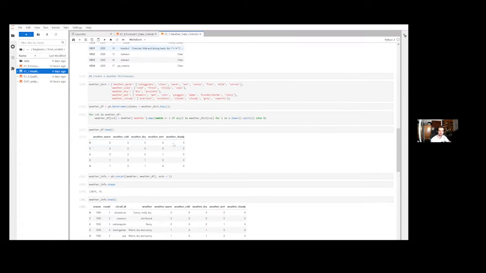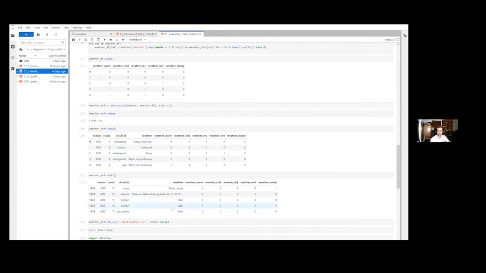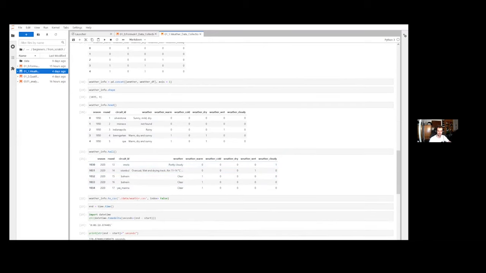So we create some kind of binary variables for each one of them. So for example, if it was warm and dry, then we will have a 10100 here, where we are like binarizing our variable. And right here, what we do is just add this information into our weather object and then save it for later into another CSV file in the data directory as well, right? Weather.csv, that's what we do. So right now, remember that we are just extracting data, but we're not doing anything yet with data. We will get to that part later on, don't worry.